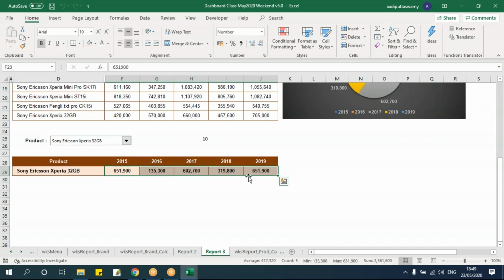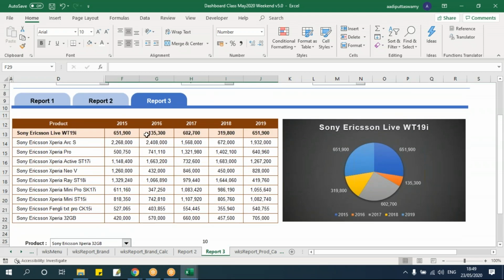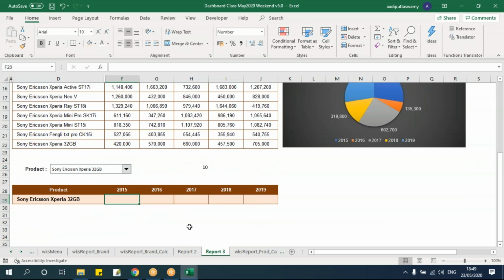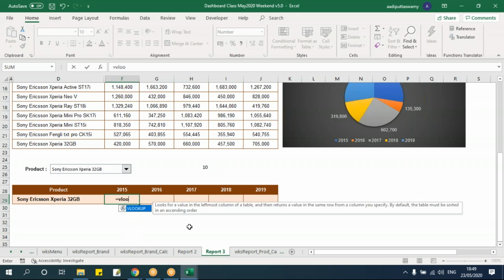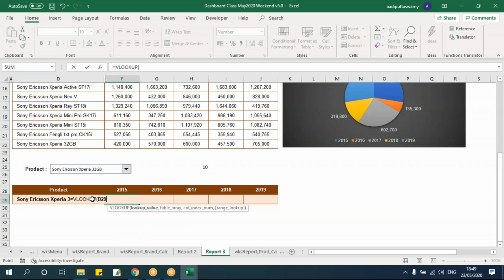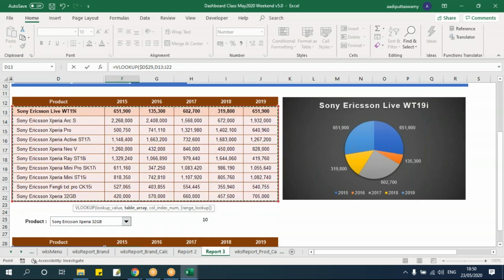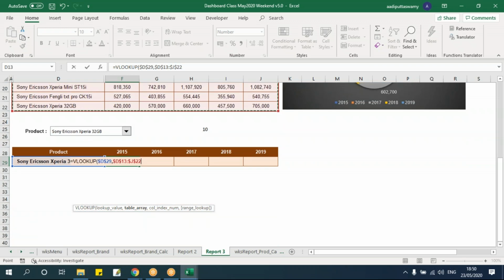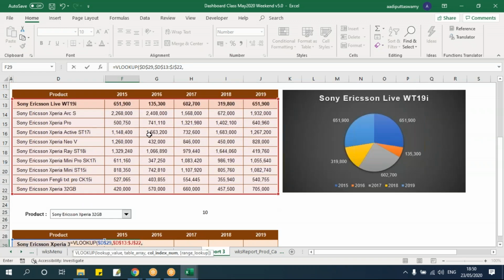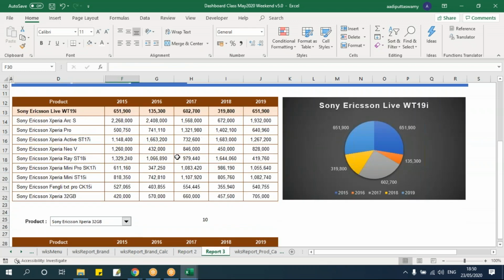So I'll just remove this. Based on the selection you have made, it will take it from here. Say equals, either I can use VLOOKUP or I can use INDEX. Anything is fine. I'll use VLOOKUP. The lookup value is this, comma, and then select this table, press F4, comma, then this one is the second column, right?